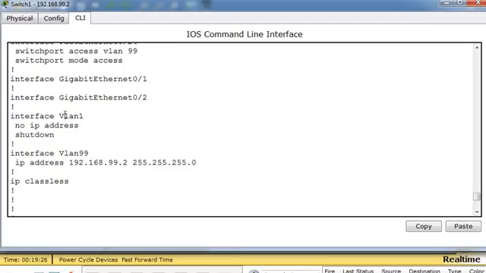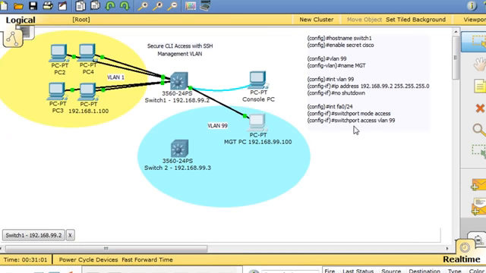Notice there was one built for VLAN 1, interface VLAN 1, no IP address, but we have the IP address on interface VLAN 99. Okay, and this IP address is going to make it so that we could telnet into the switch, or in this lab, we really want to SSH connect into the switch, right? So we need an IP address to connect into. The switch by default does not have an IP address, so we had to give it an IP address, and we decided to give it to it on a virtual interface. So these are the commands that we've put in so far.